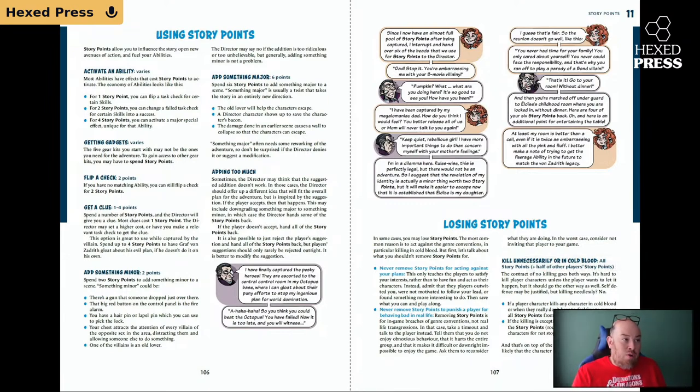Using story points. Story points allow you to influence the story, open up new avenues of action, and fuel your abilities. So remember, you need story points to activate abilities. So that's one good usage. You can potentially get gadgets. The 5 gear kits you start with may not be the ones you need for the adventure. To gain access to other gear kits, you may need to spend some story points.